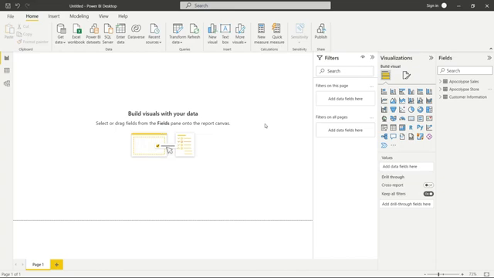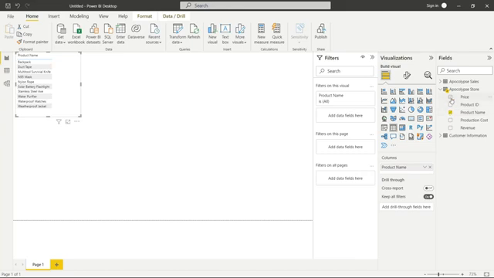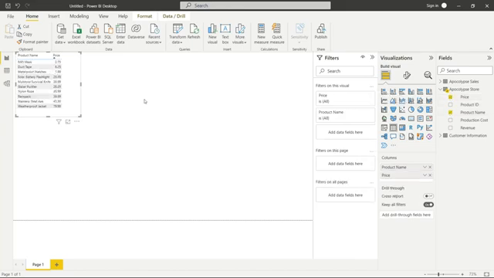Now, conditional formatting is super simple, and you've most likely used it in Excel before, but you can also use it in Power BI, and let me show you how to do that. So the first thing we're going to do is come over to our Apocalypse store, and we're going to pull up our product name as well as the price. And what we can do is go to price, and it has to be under the columns, so you can't come over here and do this.